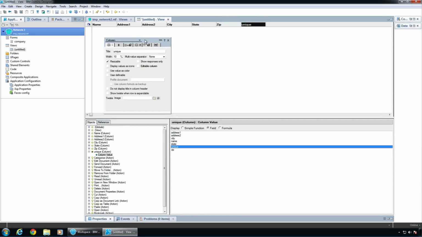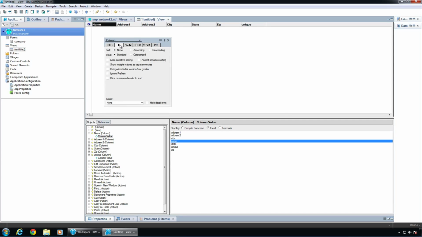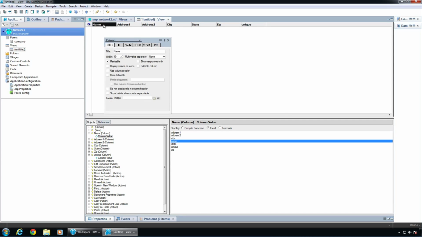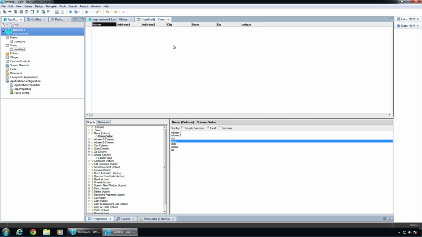And unique. Okay, now the first column we're going to sort. So we have sortable things. When we do lookups later on, like when we try to get documents by key, it must be run against a sorted column. So in the column properties, there's a bunch of properties here. We're just going to turn sort to ascending. There are no documents to see yet, but if there were, then you'd actually see it. We're going to save that, and we're going to give this a name. We're just going to call this company by name.